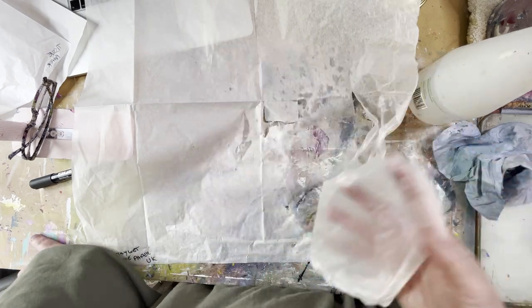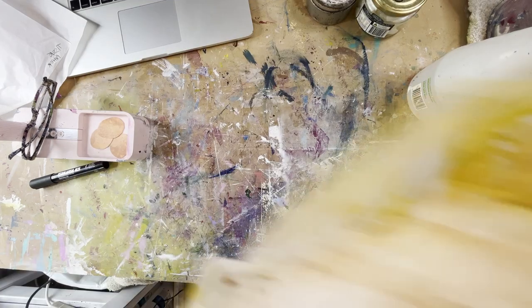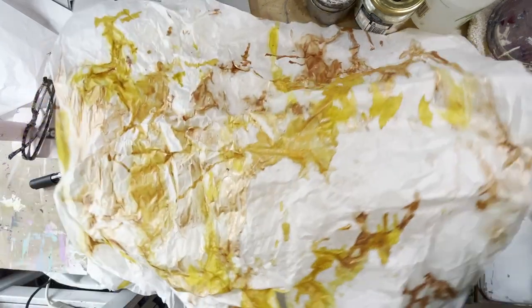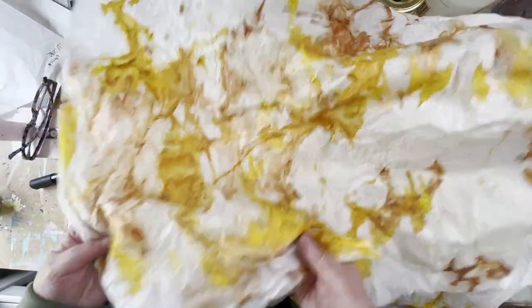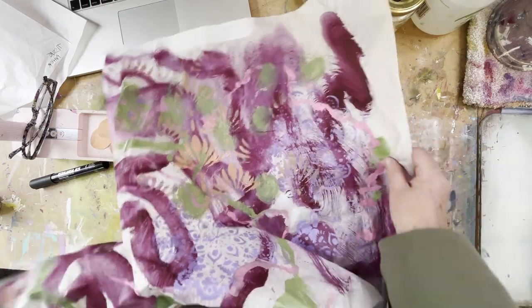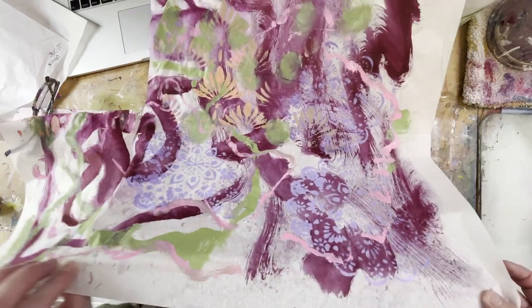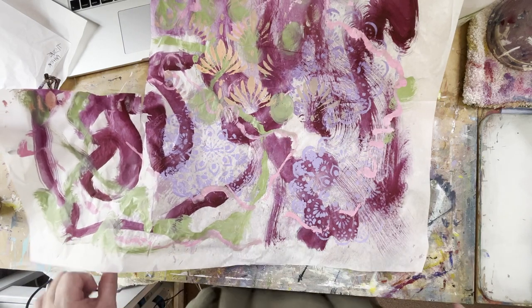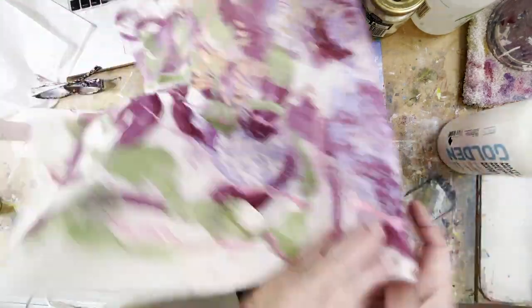The two main benefits of using deli paper are that it can take plenty of media — plenty of paint and ink. I've got some samples here where I've put some pearl essence water-based ink on them, and as you can see it's held the media really really well and it's still super tough. Here's one where I've put some paint and stencils. You can really put anything on this and it will hold. Then, as I said, when you put it on a painting surface — using this old piece as an example — we're going to put a piece on here.